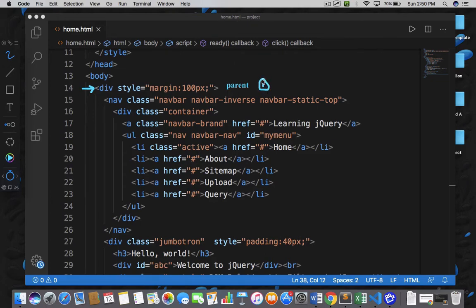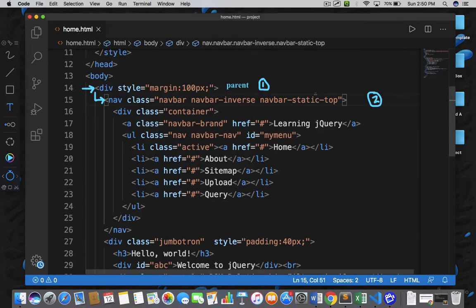Under the div tag we have a nav element. Because it is directly under the div tag, I should say that it is a child of the div tag. So let's write number 2 here, and note that it is a child.